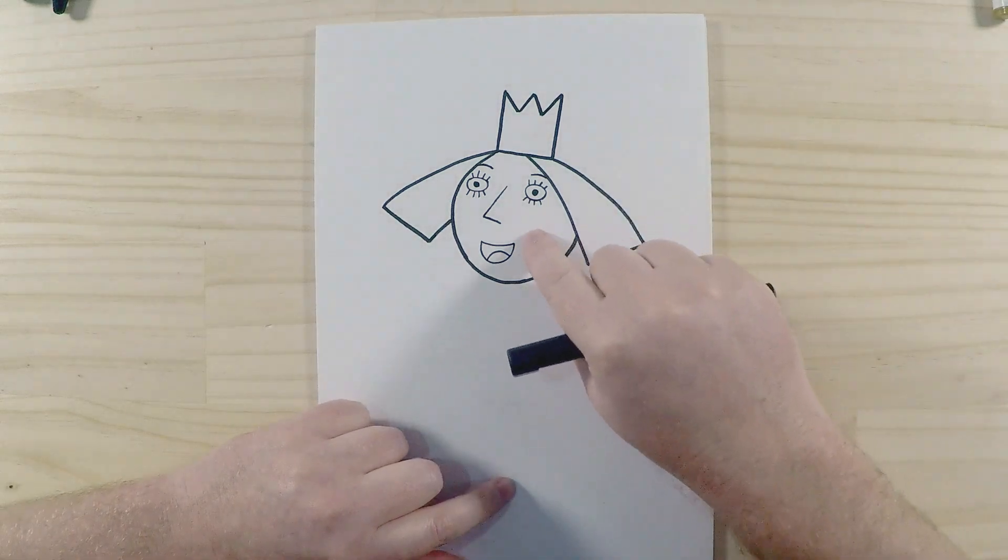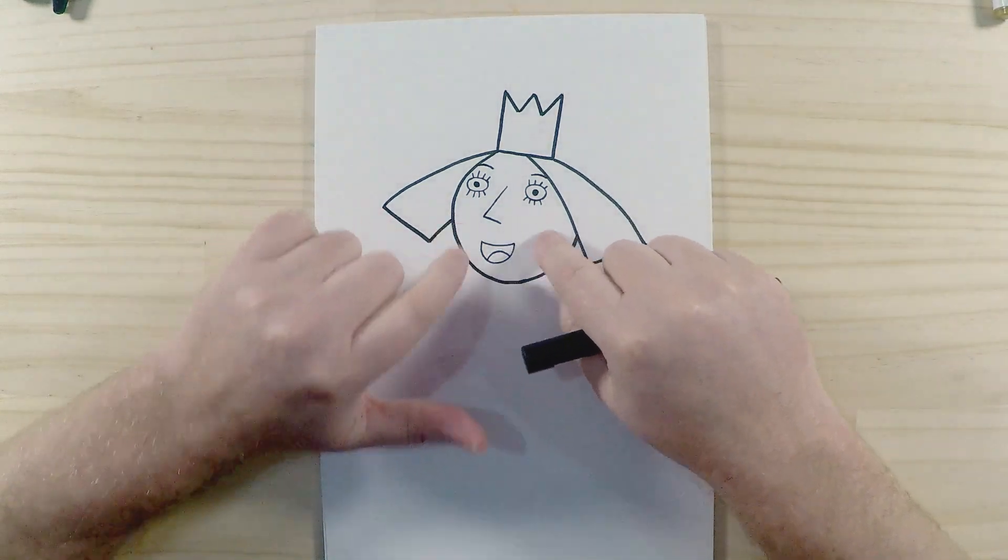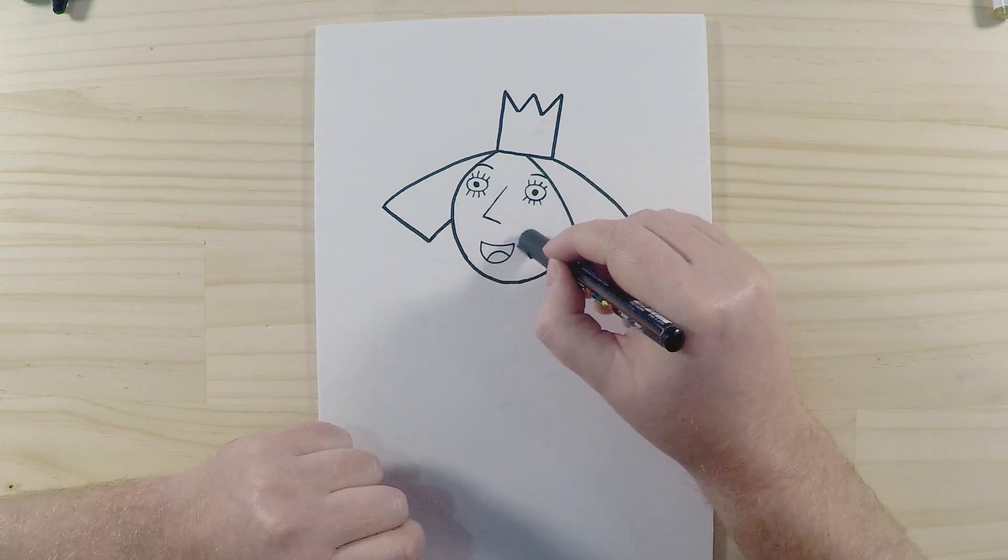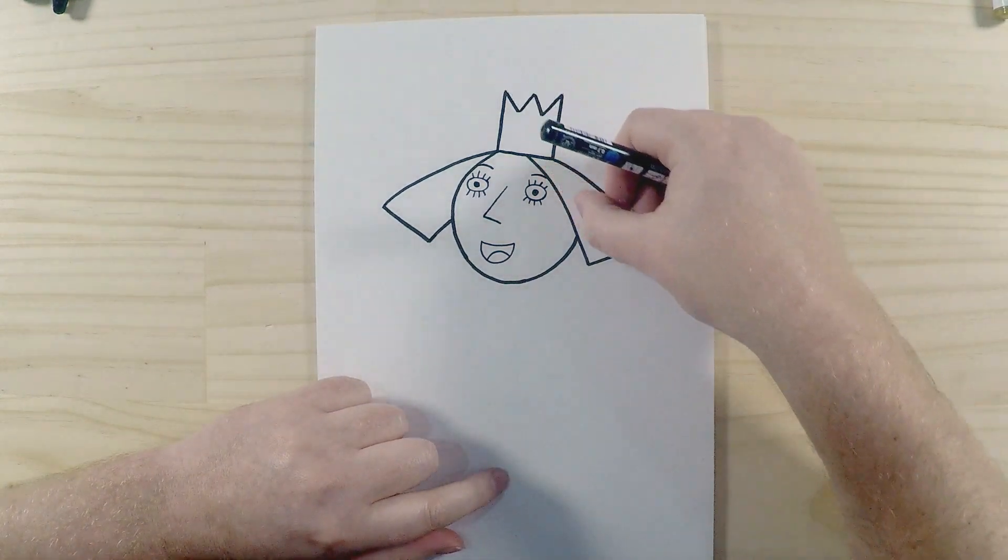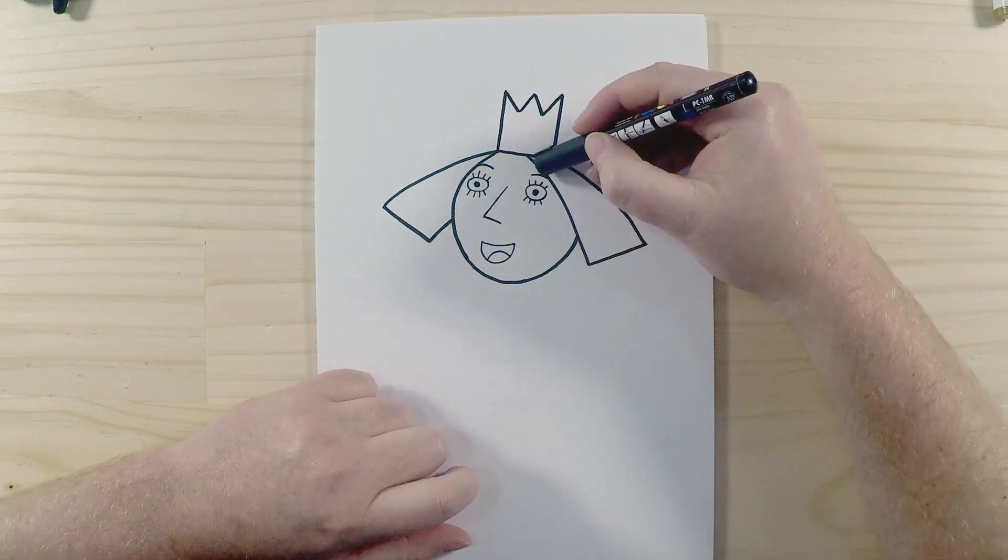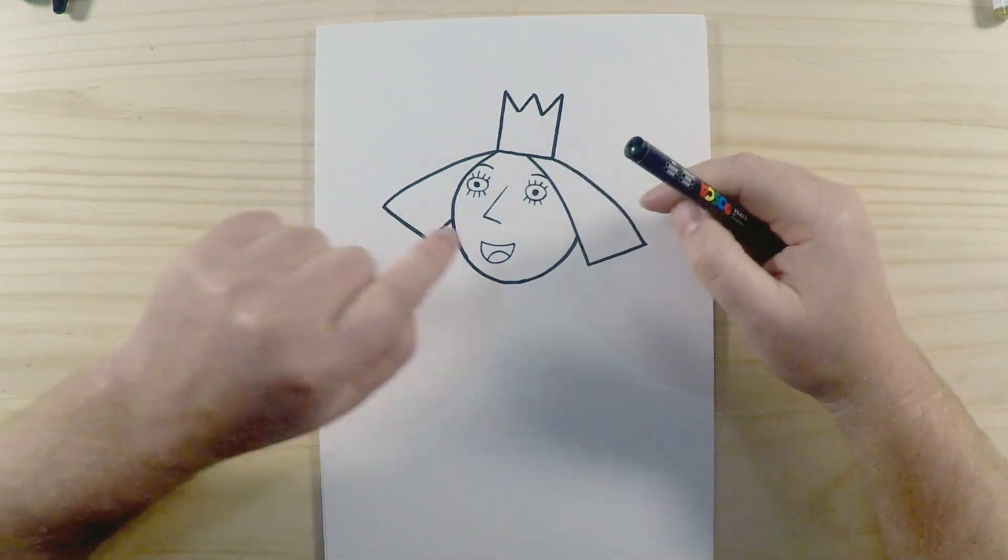Okay, so that's the face. Now normally on a face she would have some rosy cheeks, so we can color those in later if you want to. You can draw a circle on that now or leave it blank. Her hair has got streaks in it, so again you can use your pen to draw that, or if you're coloring it, you can use a different color.